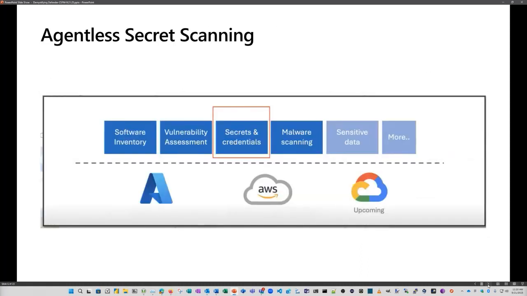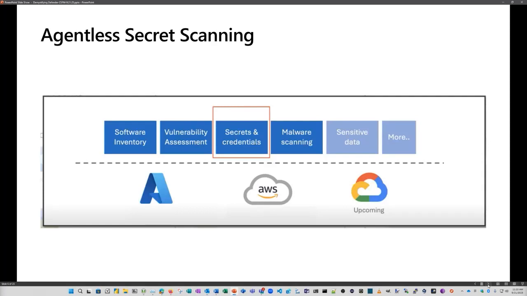Now, besides being able to scan your servers for known vulnerabilities and obviously being able to have an inventory of the software, we actually provide additional capabilities on top of that.